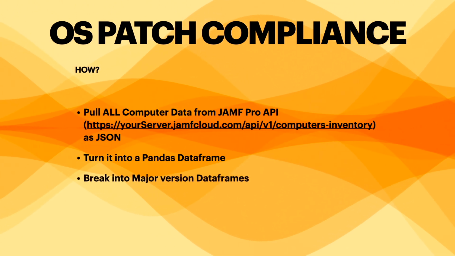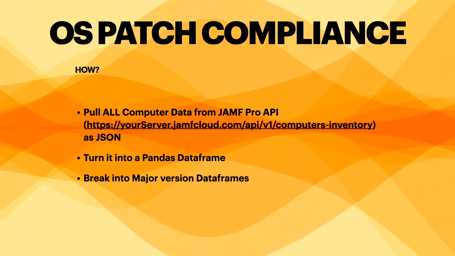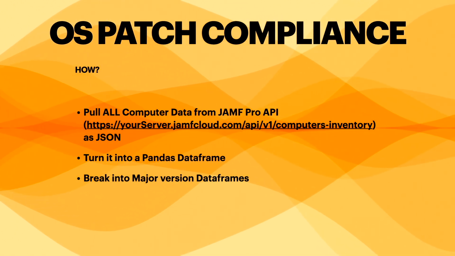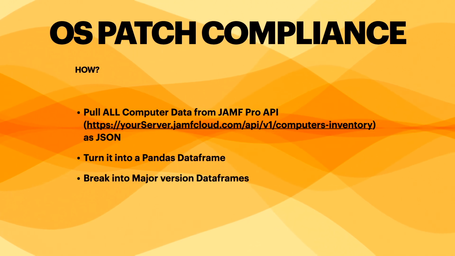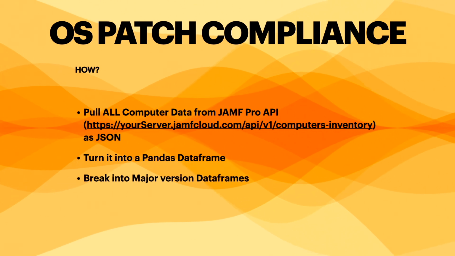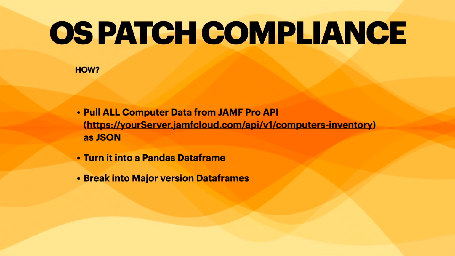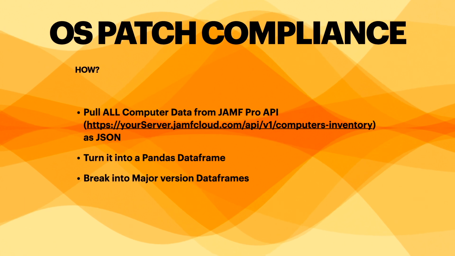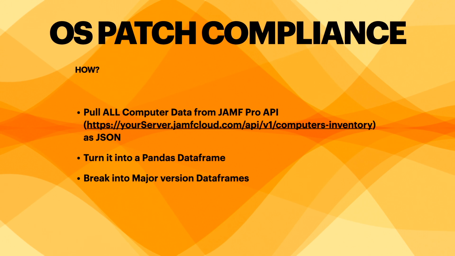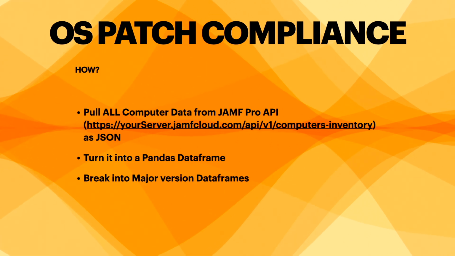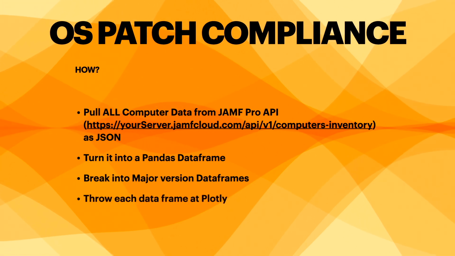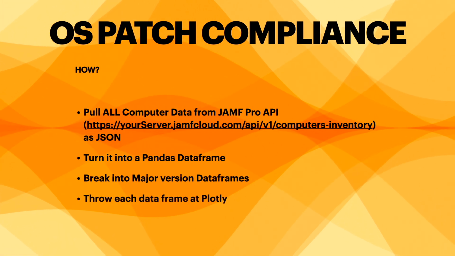So then I'm breaking that big data frame down into some smaller major version data frames. At the moment I'm doing that using smart groups, but I'm rattling around in my head with possibly a better way to do that, because at the moment we're obviously right before presumably macOS 14 dropping, and I don't want to have to rewrite my whole code base when that drops. I'd like to just maybe tweak something at the top of the script to sort that out. And then we throw every data frame at Plotly.